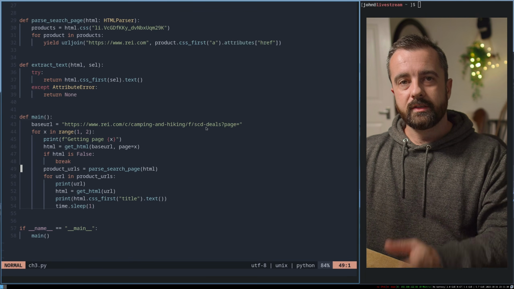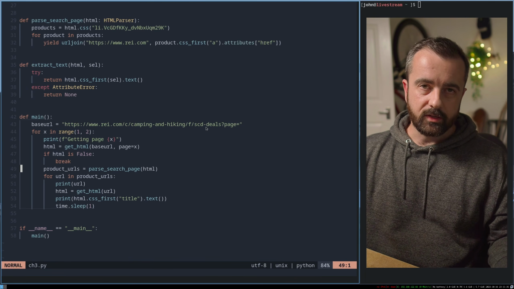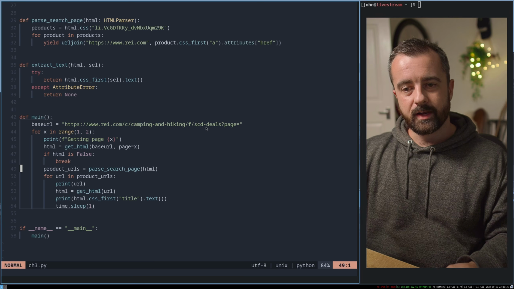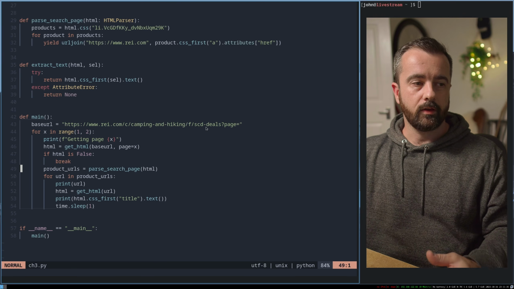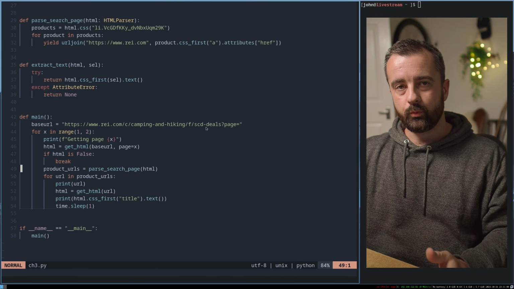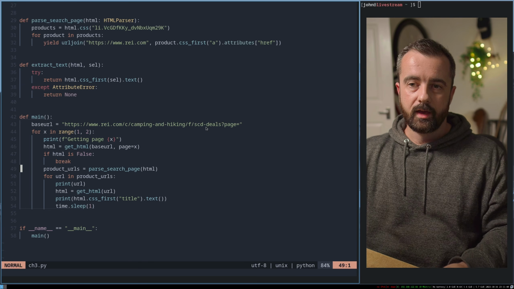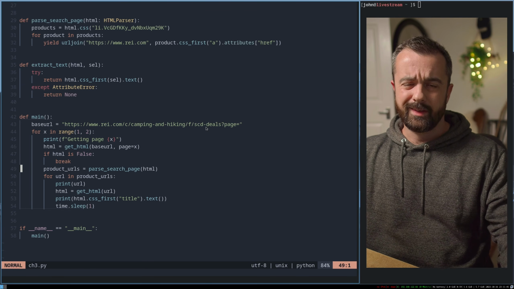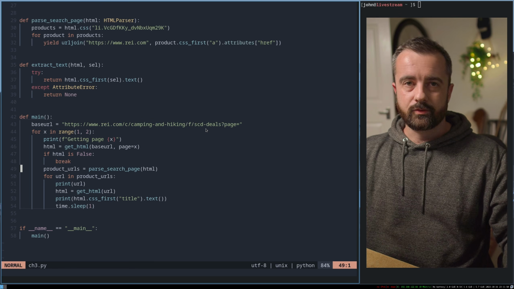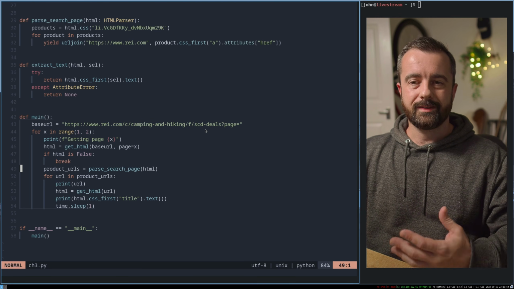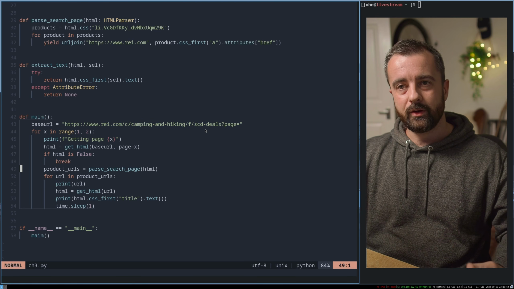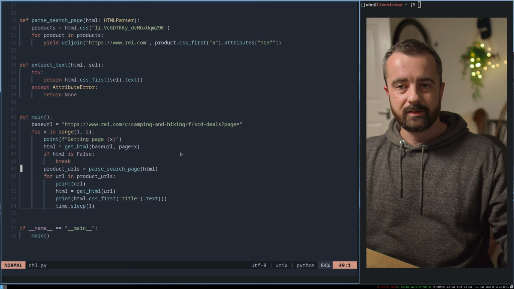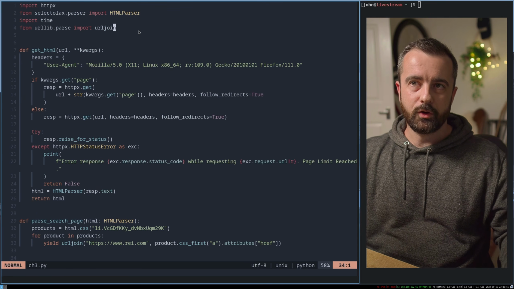Now we could stick with what we did before using a dictionary for this, but when it comes down to dealing with data in Python, I think it's really worthwhile using a data class. It's basically a class that's specifically designed for holding data, hence the name, and it gives you a load of extra options that you can handle, and it just makes everything neater, especially in your code if you're trying to access certain bits of information. I'll show you what I mean.